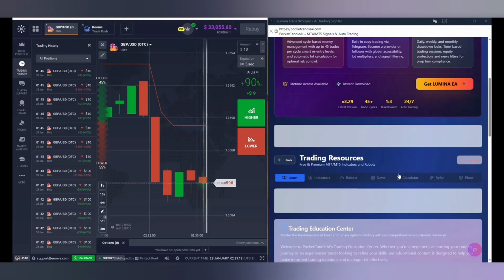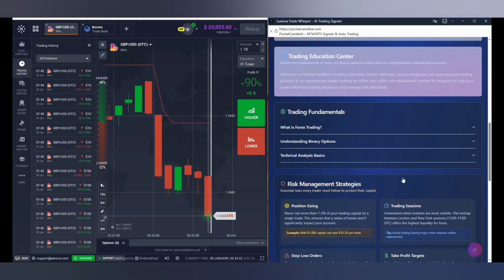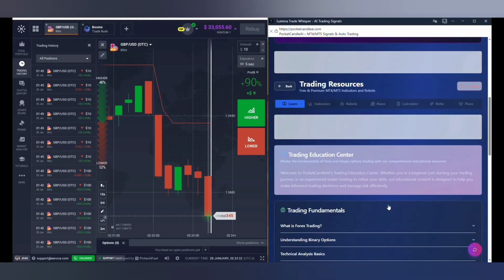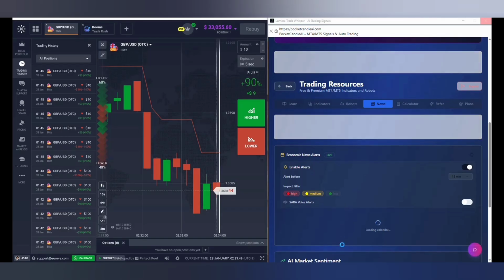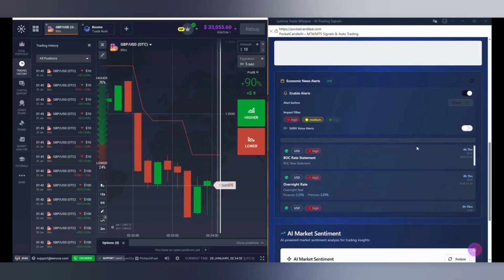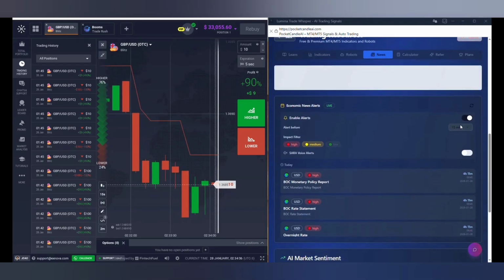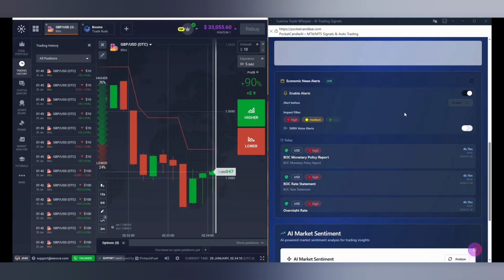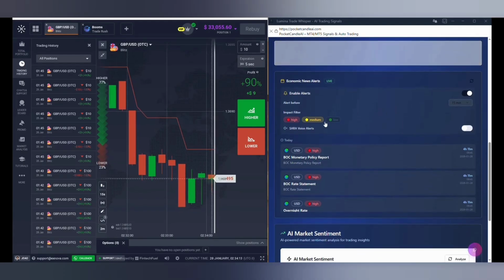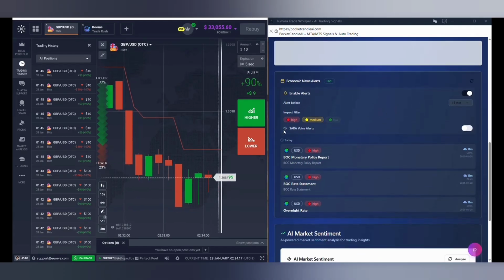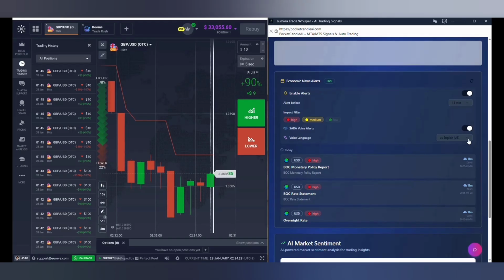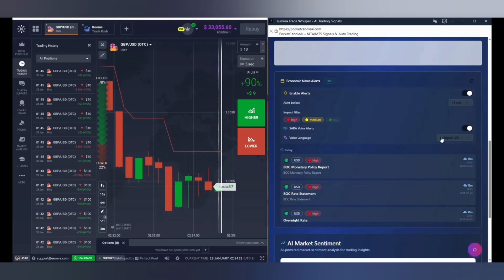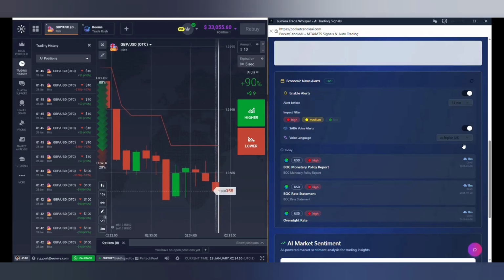On the news section, I think I've made a video about this. Let's say you don't have any subscription. You can use this news system here. When you enable it, you can put the voice on. That is important: you can also use the voice in your own language, so you are not forced to use English. You can change the language you want.